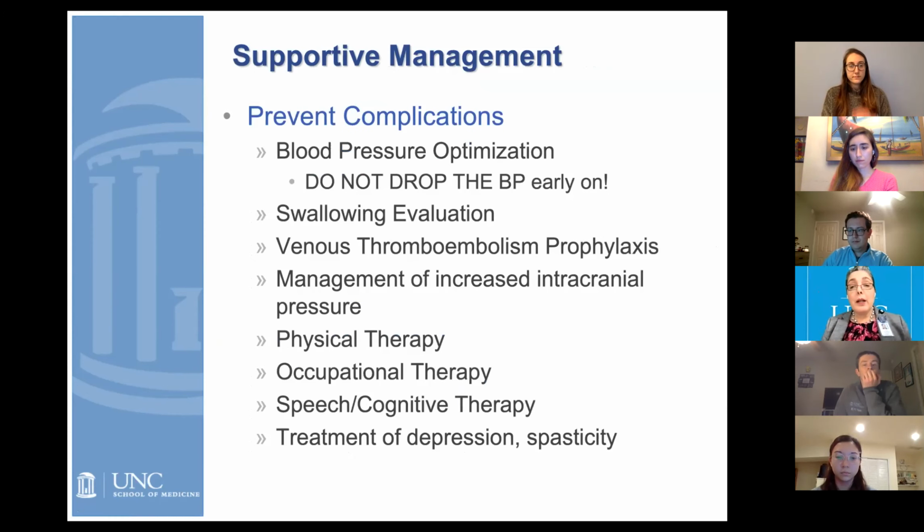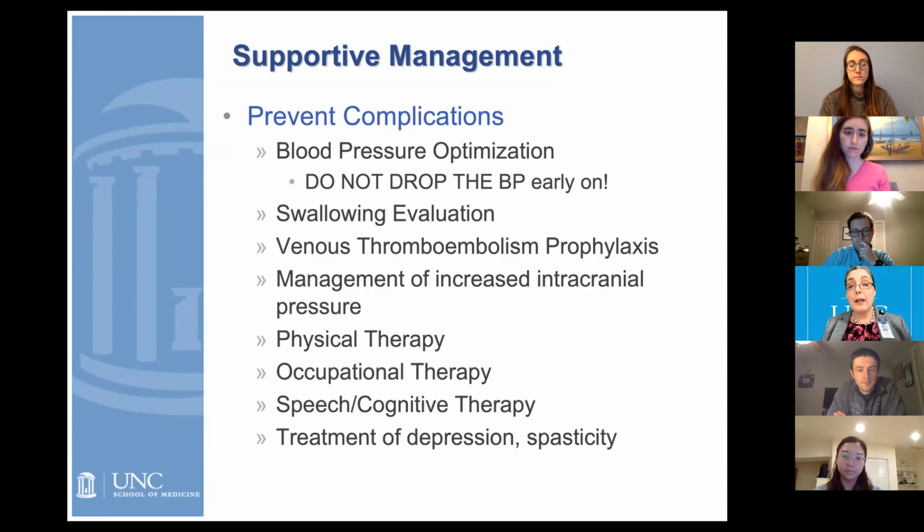Once the patient is in the hospital and they've had a stroke and we've taken care of all of the acute events and we've decided what the best management is, we then need to take care of them and prevent complications. And it turns out this is just as important as all the fancy schmancy testing we have. We have to make sure that we don't drop the blood pressure too much. We have to make sure they don't develop pneumonia. A simple bedside assessment of swallowing is likely to reduce the risk of pneumonia, because somebody who develops pneumonia after a stroke is less likely to ever go home than somebody who doesn't.